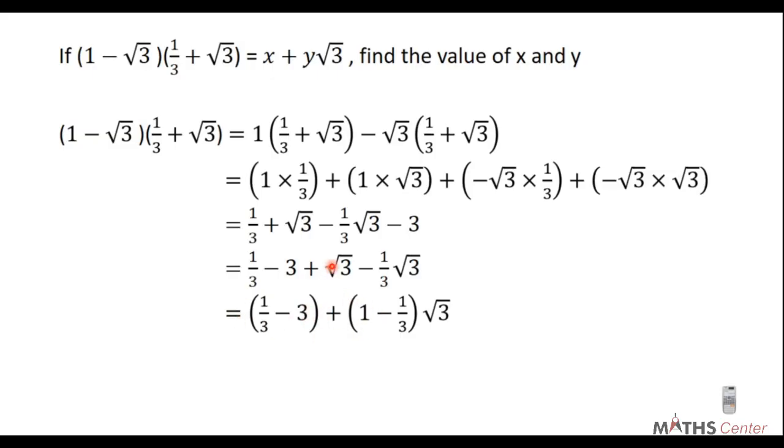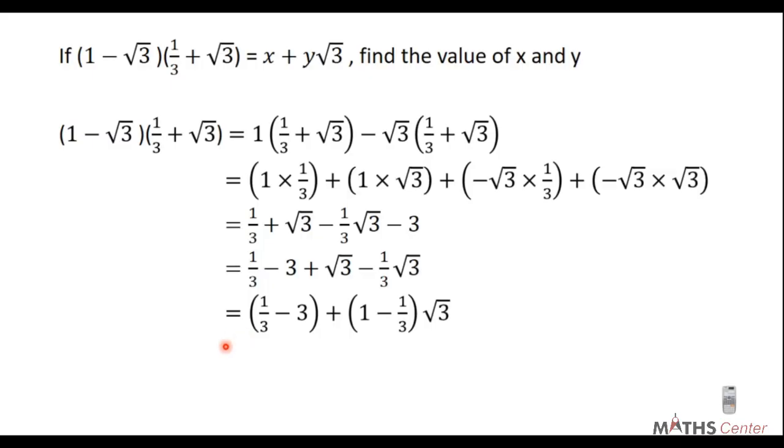Then when you come here, you have 1 in front of this bracket. Now since the number here is 3 and the number here is 3, we can subtract them. So we have 1 which is in front of this bracket minus 1 over 3 which is in front of this bracket, then square root of 3. Remember that you can only subtract surds when the numbers under the square root sign are the same. Here the number here is root 3, the number here is root 3, so we can subtract them. So we have 1 minus 1 over 3, then square root of 3.